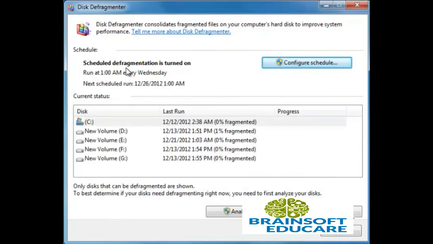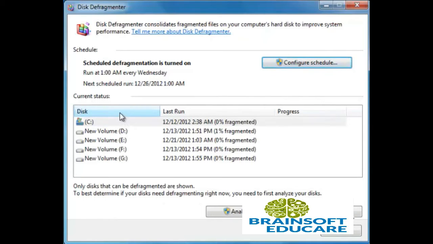The scheduled defragmentation is turned on right now. You can turn it off or turn it on and set your own configurations if you want to. If you want to defragment it manually, you'll see this current status tab here.